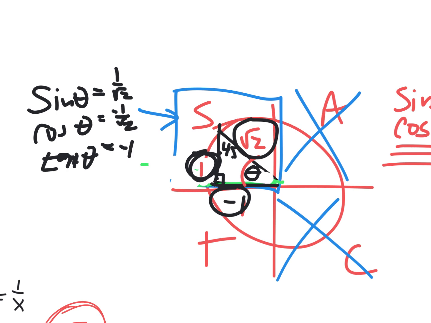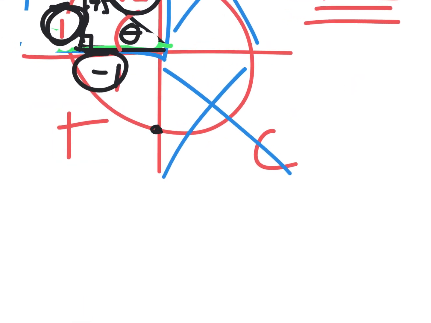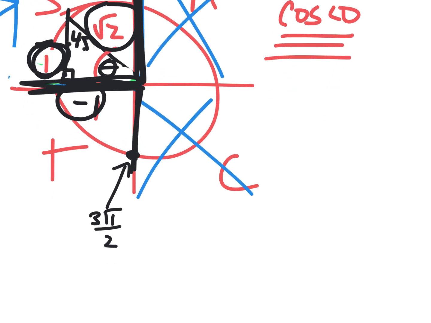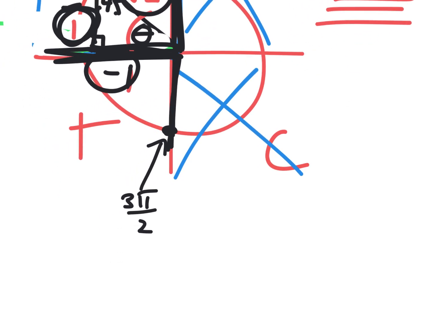All right. Now we should probably do one where, like, down here. First of all, do you know the name of that spot? 3 pi over 2. And if you're trying to piece that together, you go, well, 1 pi over 2 would be here, 2 pi over 2 would be here, so then that makes this 3 pi over 2. But if I asked you for sine of 3 pi over 2, you can't make a triangle. Instead, you have to use the unit circle idea.